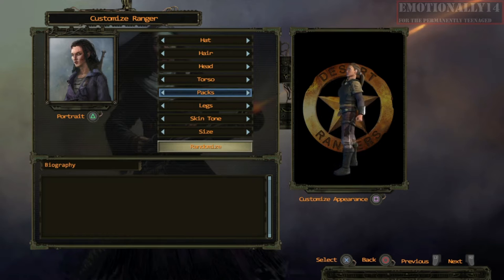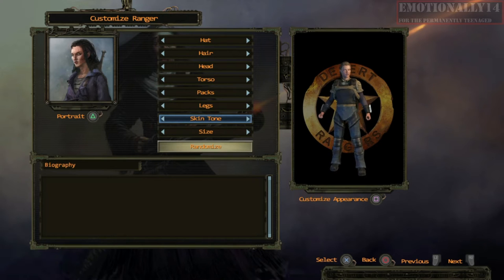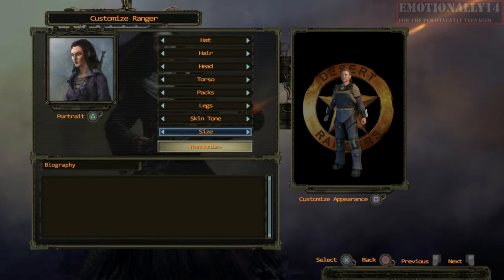Packs? What's packs? I see. Well, you're the people surviving out in the wasteland, so I think you're going to need to be packing some serious gear. So, yeah, that looks like a big badass machete. Let's do that. Legs. Again, yeah, I think that sort of suits. Again, if someone goes for a low blow or anything like that, she's going to be well padded to take any type of that. Skin tone seems fine. Okay. So we can have tiny bitch or massive bitch. I think we'll go with just average bitch.